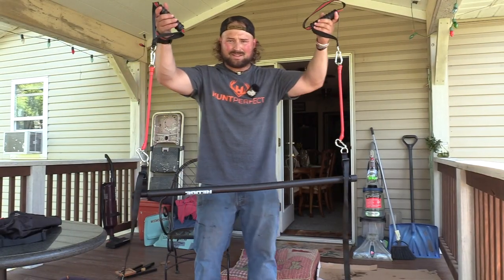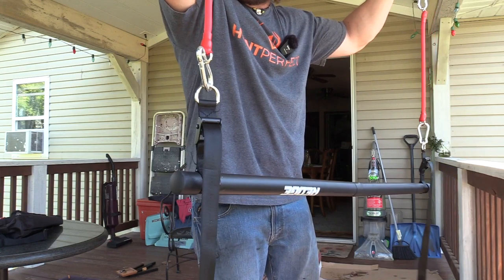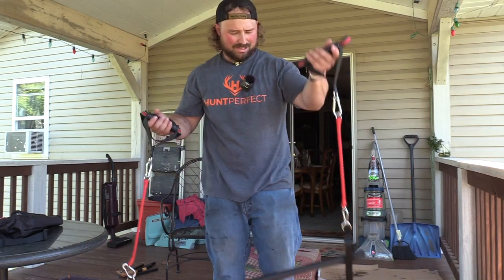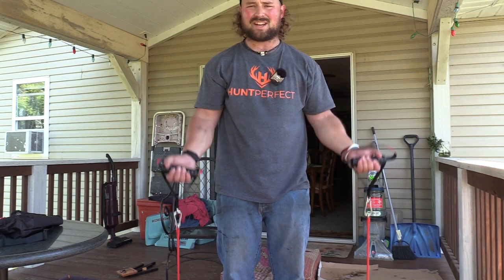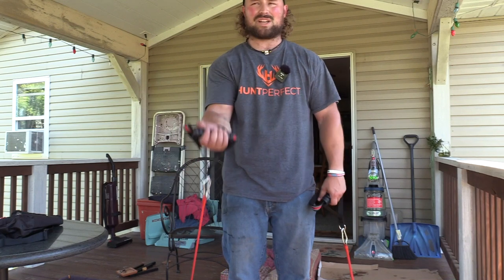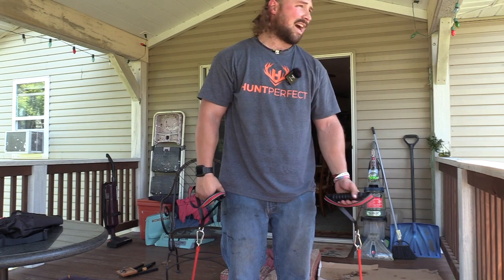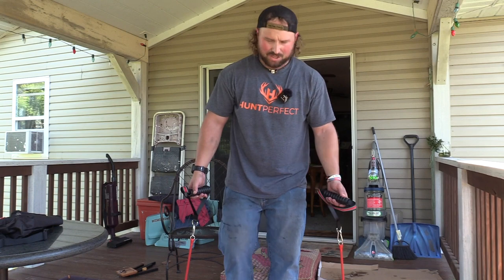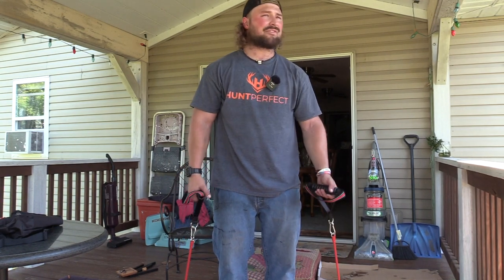So I have it set up — this is how it looks. You got your RegFit, the strap you put on the end there, carabiner band, carabiner handles, same thing on that side. I'm choosing for the first exercise to just stand on it — you can utilize the handles. Just gonna do a couple different things — your curls, which you do feel a good pinch towards the top. You can increase your weight with resistance bands to get a really good pump and a really good workout. I can feel it.